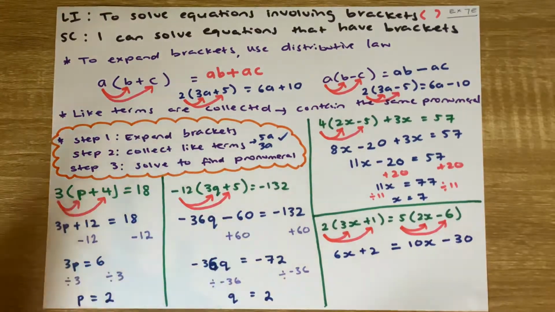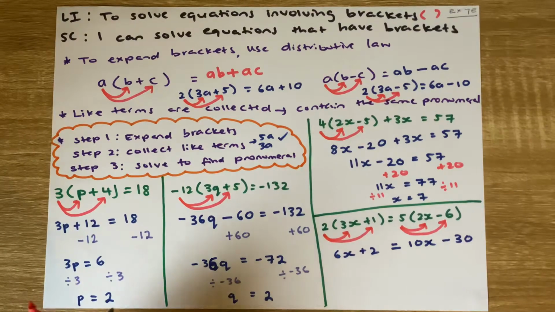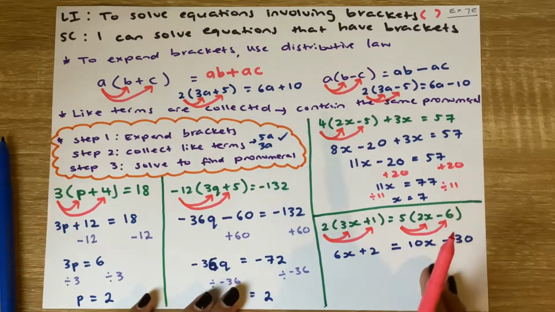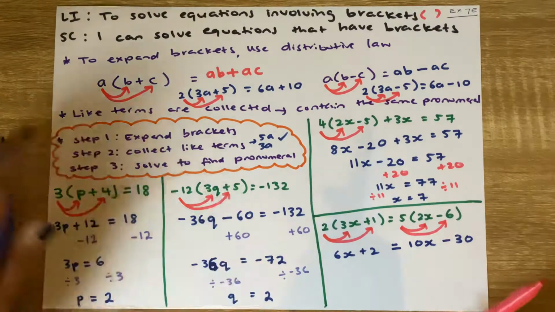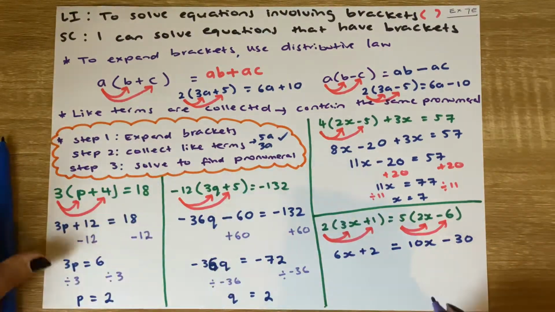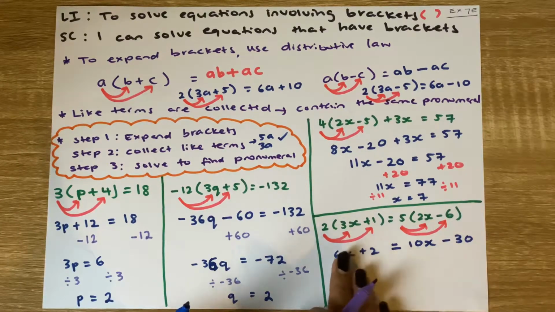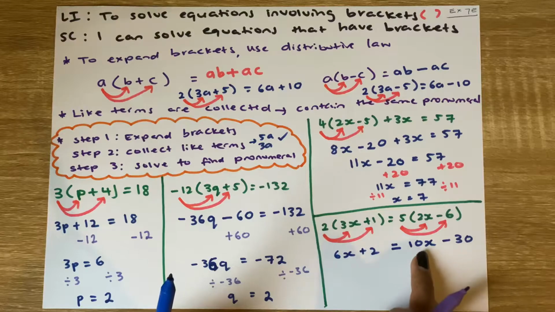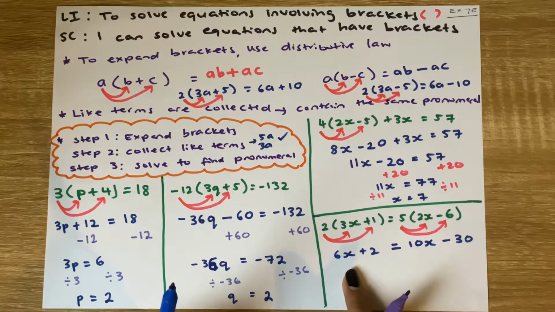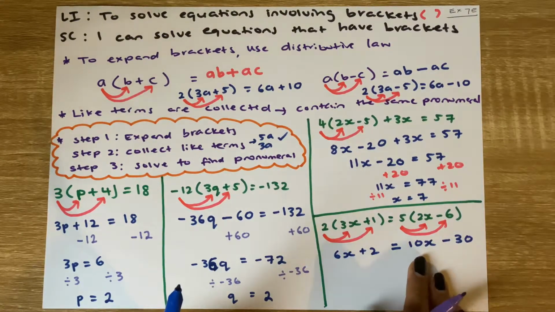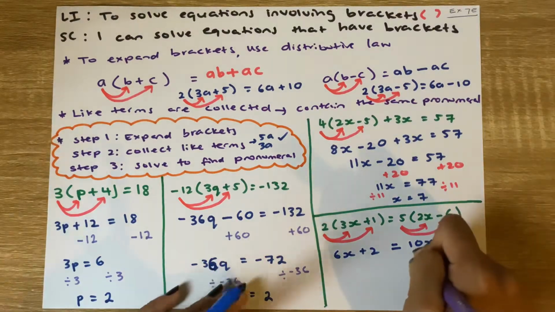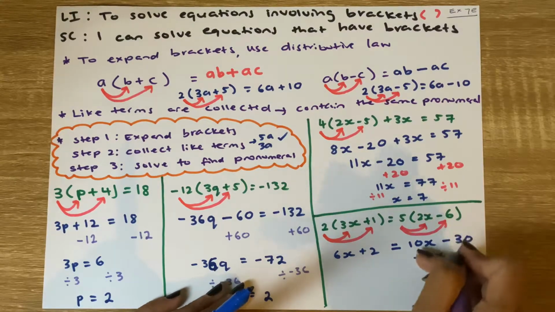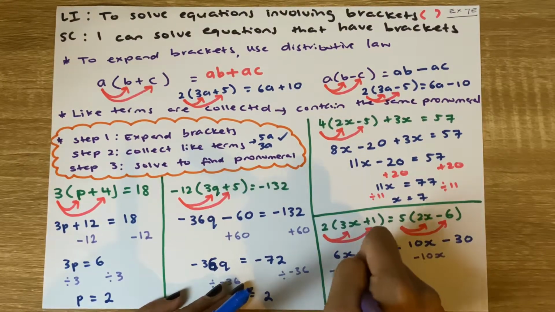And now I am working with a question that has pronumerals on both sides, which is what we did in the last video. So I'm going to follow those steps. We want to try to get our letters on the left side and our numbers on the right side. So what I'm going to do is move this 10x onto my left side, or get rid of it from the right side. Here it's positive 10, so I'm going to have to subtract 10x. If I subtract from this side, I have to subtract from this side.